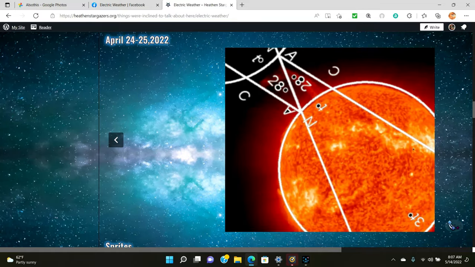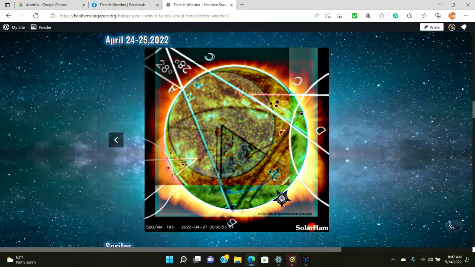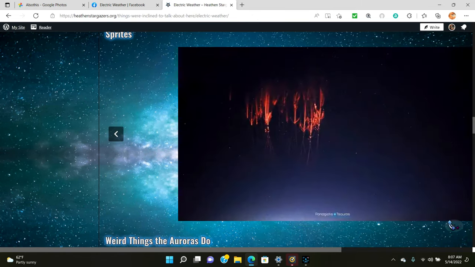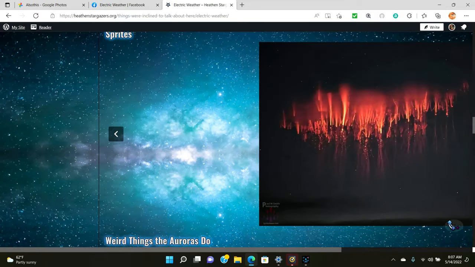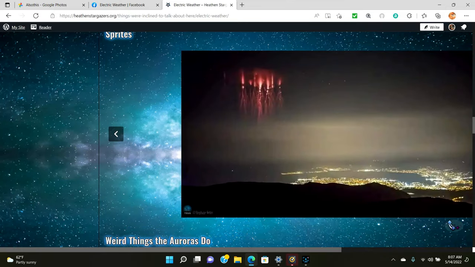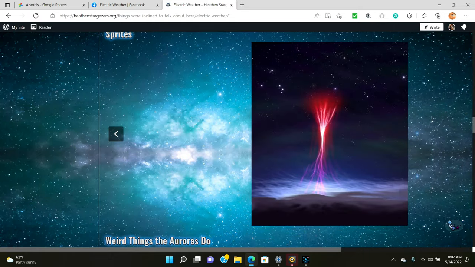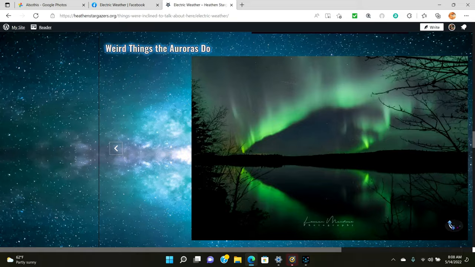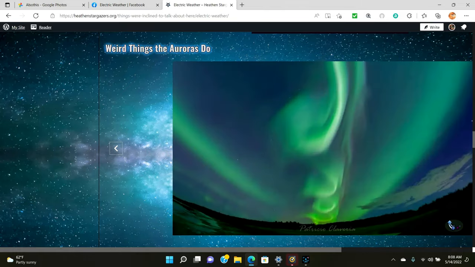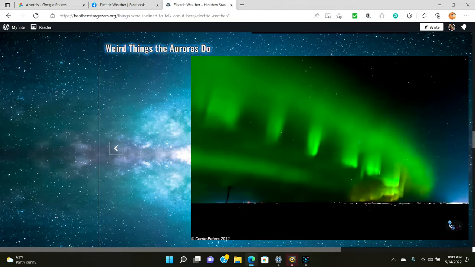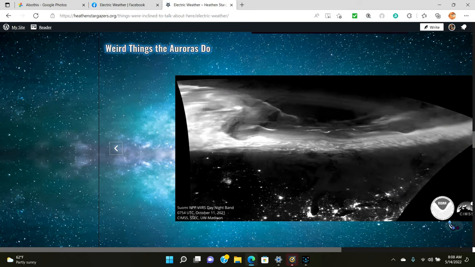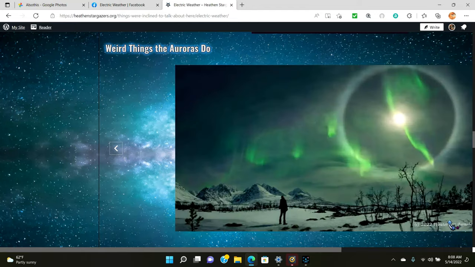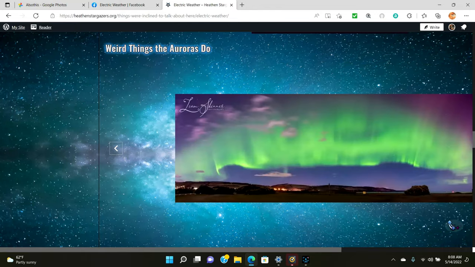See, the negative space is space. Negative space is something. Nothing's in the space. It's still an object. I'm going to look through some sprites. We have lots and lots of sprites, and you can go this way too. And there's a nice beautiful air glow. Look at that. All right, and then weird things auroras do. Got a nice, oh, look what that one did. We have a nice collection of very beautiful and powerful things, from STEVEs to picket fences to density ducts that are interacting with solar halos.